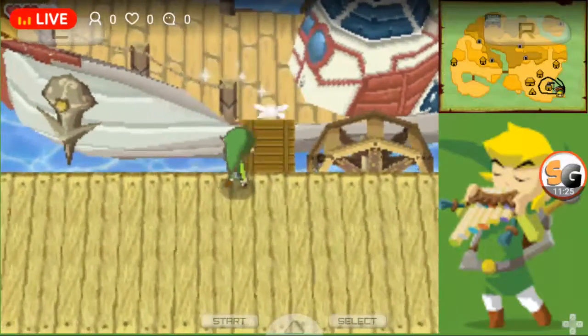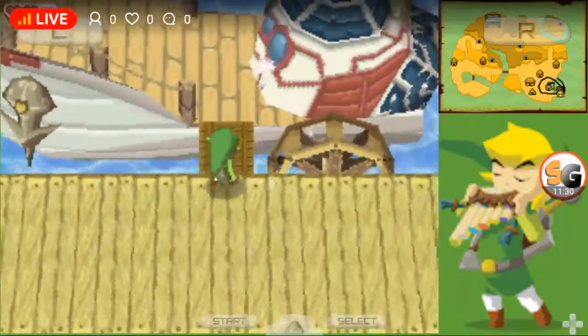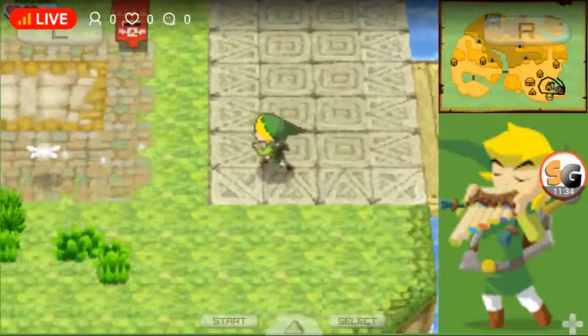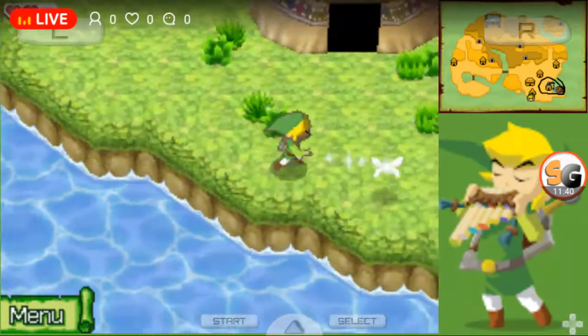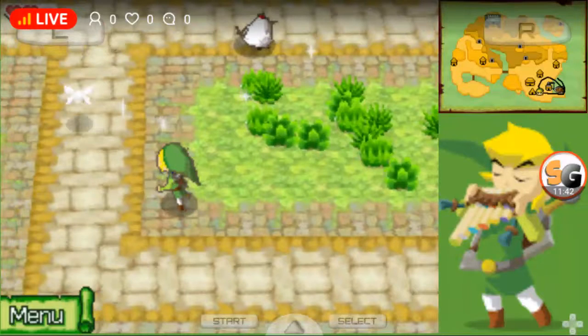Oh, wait, can we get on the boat and like leave? Or no? Oh, we can! We can! I wanna get on the boat and leave. Oh, wait, no, we can't. No, we can't. So we gotta find where the big dude is. The sea captain. He's most likely in the biggest house though. So. Oh no, that's an eatery.